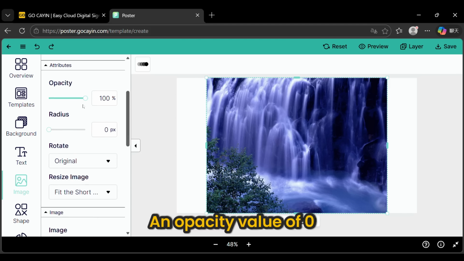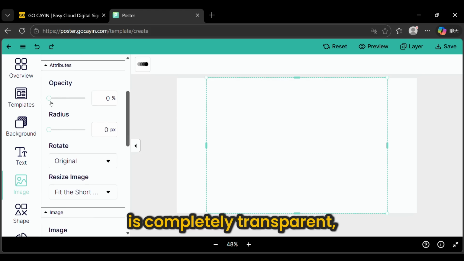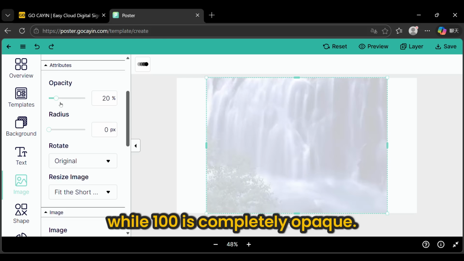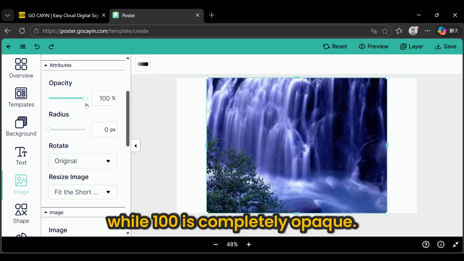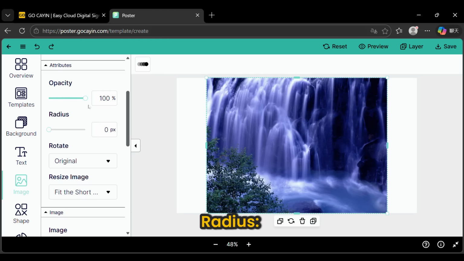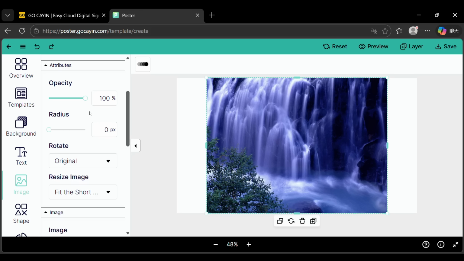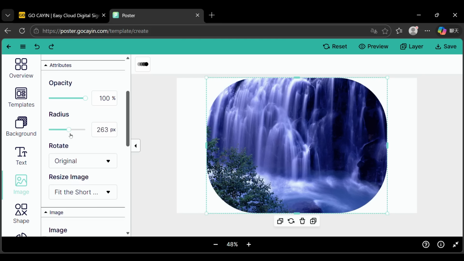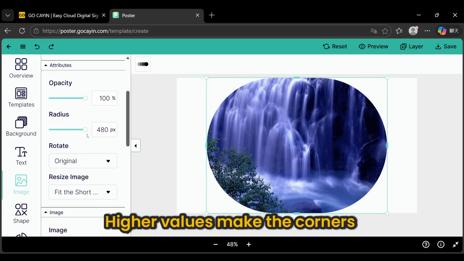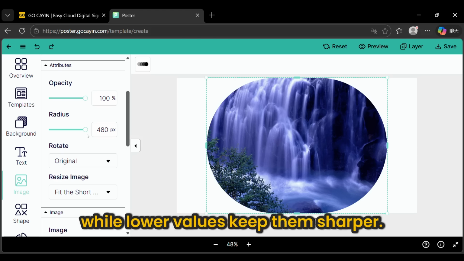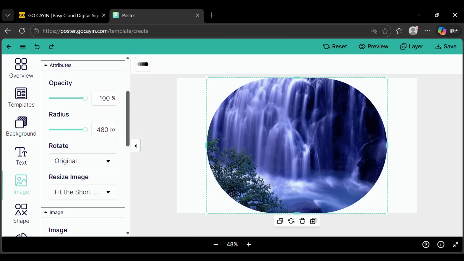An opacity value of 0 is completely transparent, while 100 is completely opaque. Radius. This determines the roundness of the four corners. Higher values make the corners more rounded, while lower values keep them sharper.